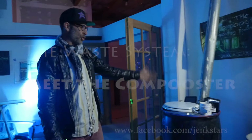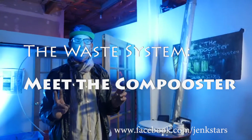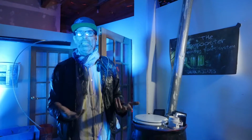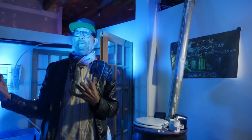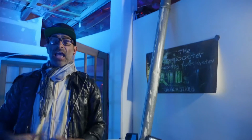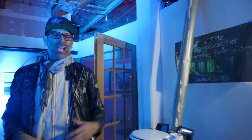We've touched on the water and the food and the power grids. Now we're looking at the sewer grid. And this is an important concept. It's a great idea in theory, where we don't want to have to deal with it. It's a convenience. So we flush it down the toilet and it goes to these people who are experts at dealing with it. And they've been really good at doing that. And they figured out really amazing techniques to deal with our shit. And they deal with so much shit. It's ridiculous.